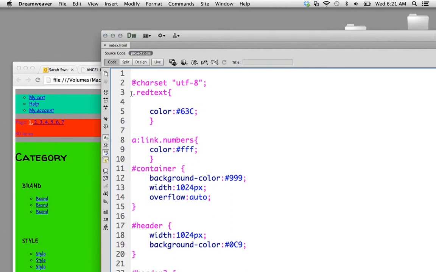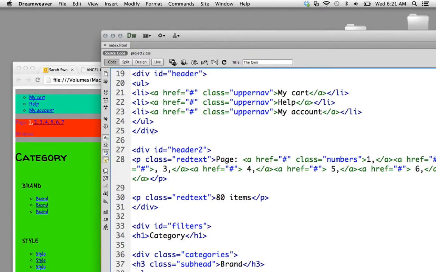So when you select a class, usually it's just dot and then the name of the class, and you can change it here. But when you select a class that is a link, it has to have the a:link or the a:visited in front of it. So a:link dot and then the name of the class, and then you can select it. So that's how you select these couple things. The biggest problem was just that missing quotes. And then if you want to select one of the links, you put it in with a class. That's how you select it.